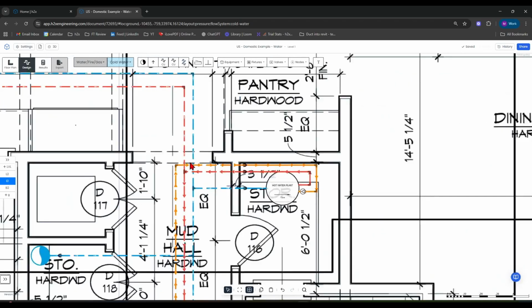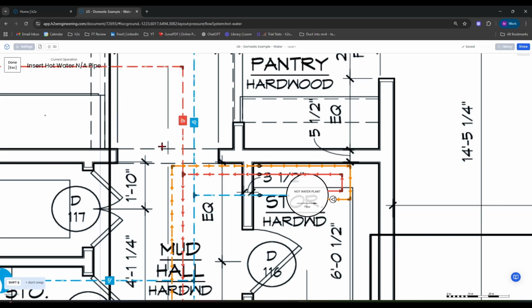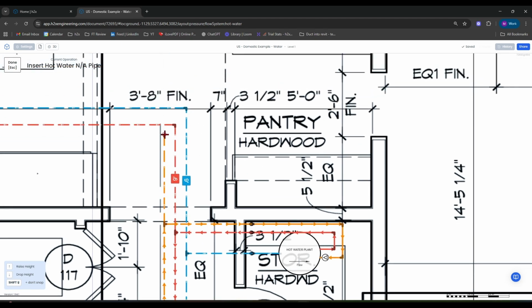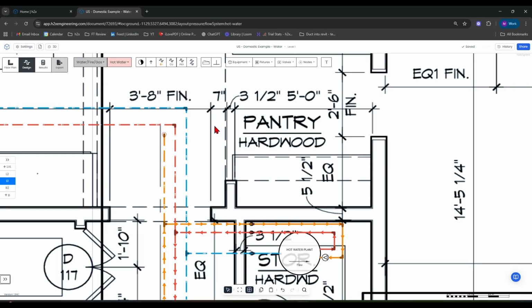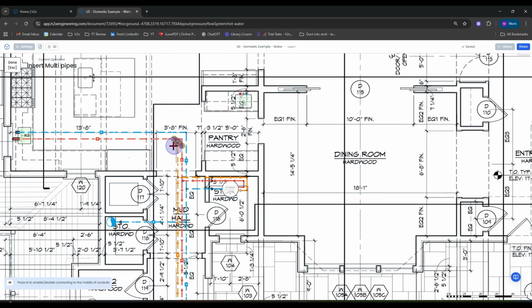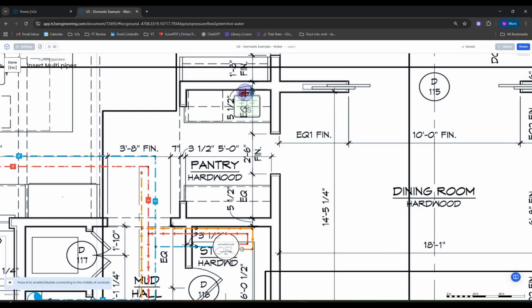Now, to run the hot water recirculation pipe, you switch over to hot water and you can use your return pipe here. And you just want to run that alongside the hot water pipe like so. To run multiple pipes at once, you can use the multi-pipe tool, and that will allow you to pick up multiple pipe types at elbows, cap ends, or inlet or outlet points on fixtures or plant.